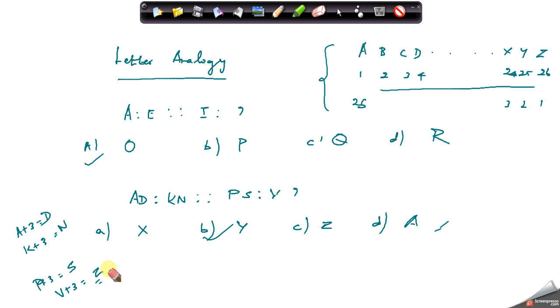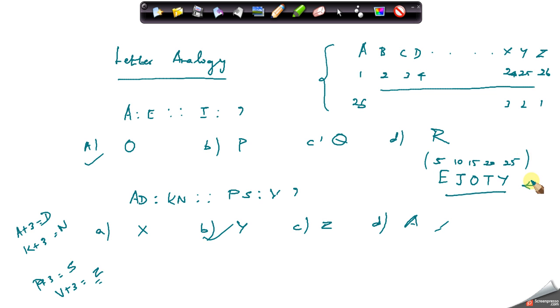So what you need to remember as part of this one, we need to assign numerical digits for each and every letter in this case. A is 1, B is 2, C is 3, D is 4. And also you can shortcut, you can remember E is 5, like letter 5 is E. J is 10 in this case, O is 15, and then T is 20, and Y is 25. This is 5, 10, 15, 20, 25. This will help you to do the problems in the shorter way, fastest way in this case. That you need to remember in this case.